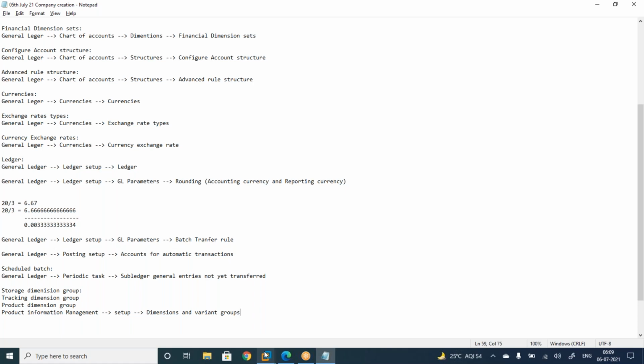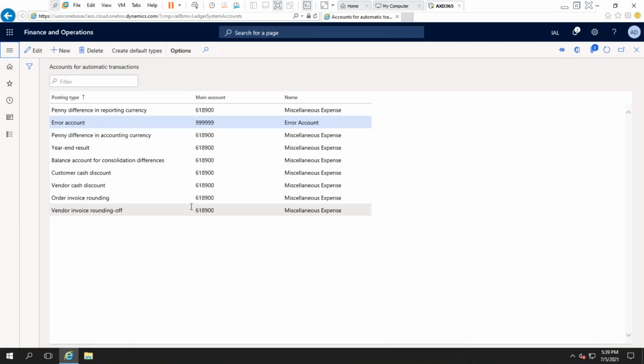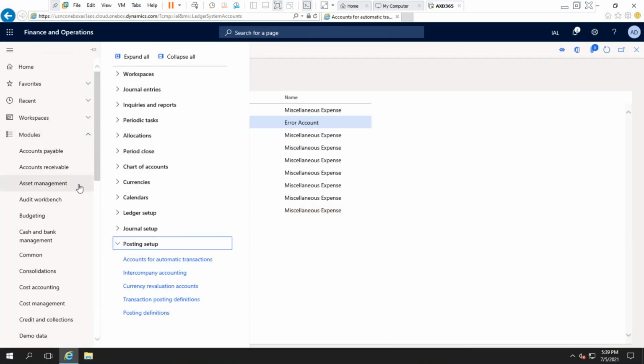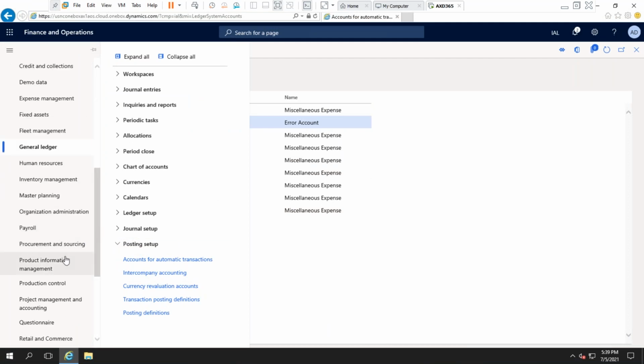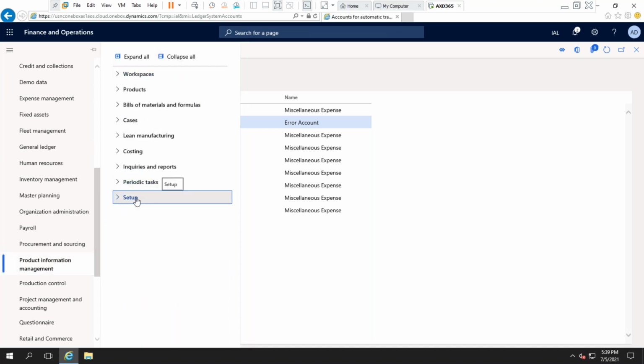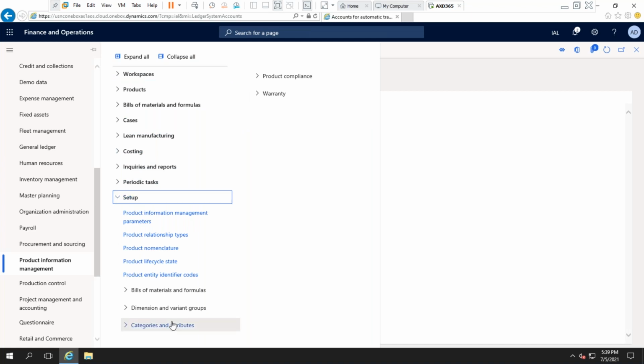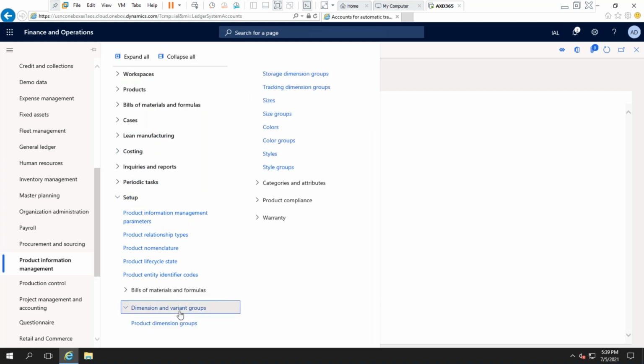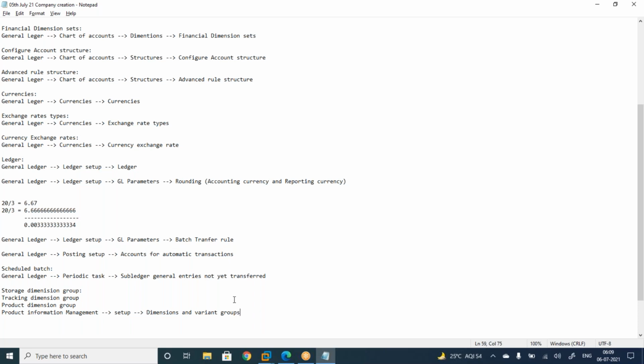You need to define those things there. So in product information management, setup, dimensions and variant groups, you will find storage dimension group, tracking dimension group, and product dimension group. These are enterprise level data.